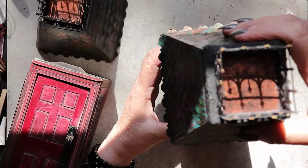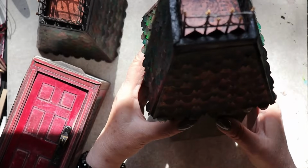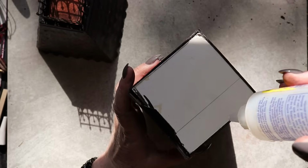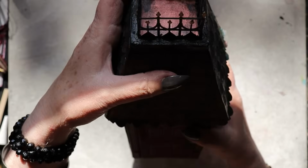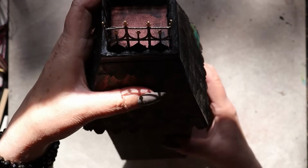I'm just reaching for Fabri-Tac. I'll put down a decent amount of adhesive on this upper platform and then simply place the roof on top. And because it is capped by another layer of foam core board, those two will bond together beautifully. And it's just a question of lining it up so that you have the correct amount of overhang on every side.